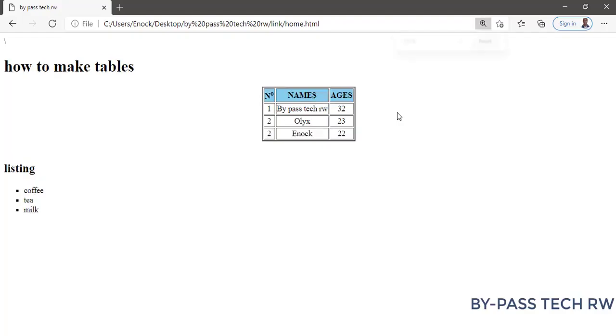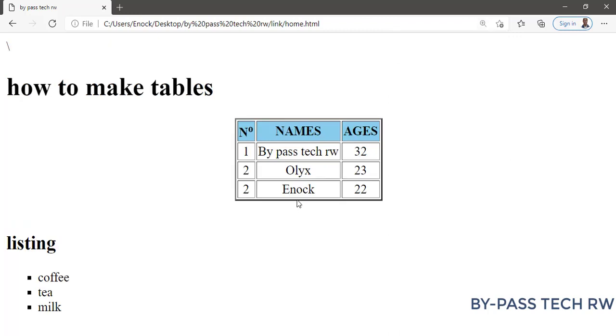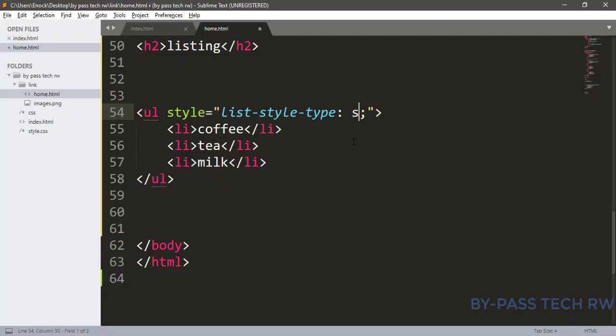Now let me zoom it. Now when we say style none, there are no dots here. And when we want to order those, like coffee is 1, tea is 2, milk is 3, we can say style, order the list now.